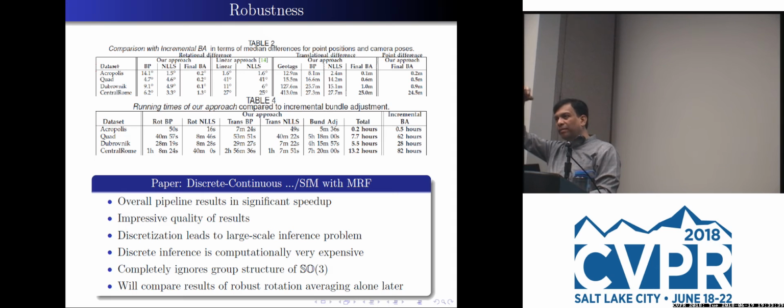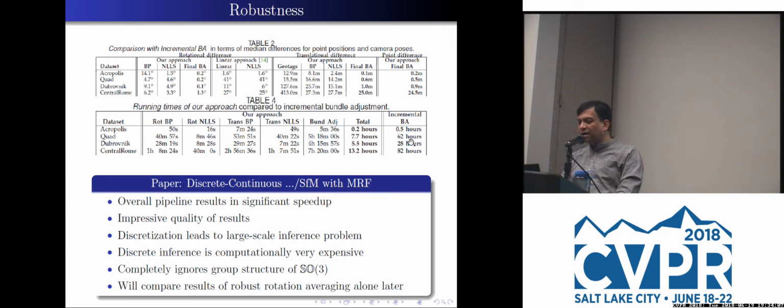So the nonlinear optimization that bundle adjustment does is much easier now because the solution that the motion averaging method is giving you is already very close to the final answer. So you can do a few descent steps and converge to the final answer. So you can see, for example, the differences that, in terms of time, the run times are much, much faster compared to the original form.